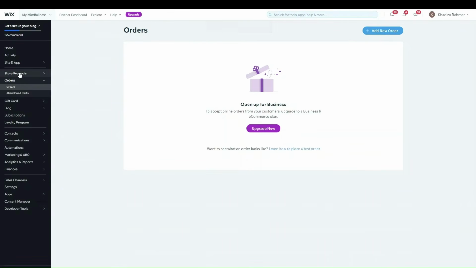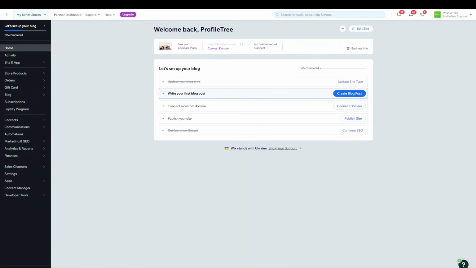And these are basically the new tabs that you have. Once you have all of the products added and you've set up all the payment methods, delivery methods, and you've set everything up on the front end, the last thing that you want to make sure then is you have the correct site plan. And once you have the correct site plan, then you can start accepting actual orders on your site and accepting payments as well.